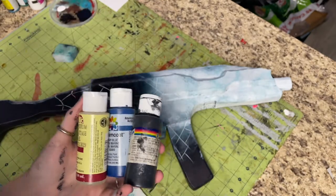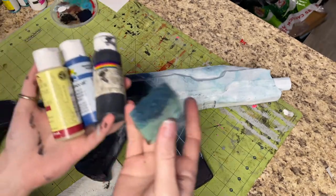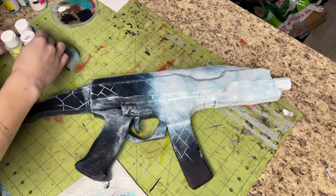I don't think I recorded doing it, but here are the little bits that I ended up doing. What you're gonna do is you're gonna mix the black, the navy blue, and the floating medium. And I'm gonna show you what you do with it.